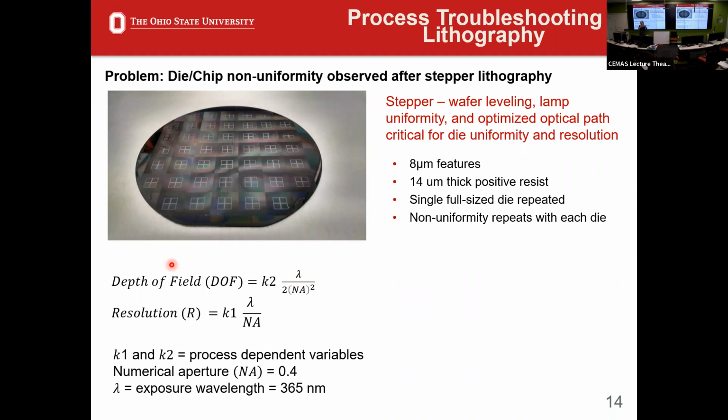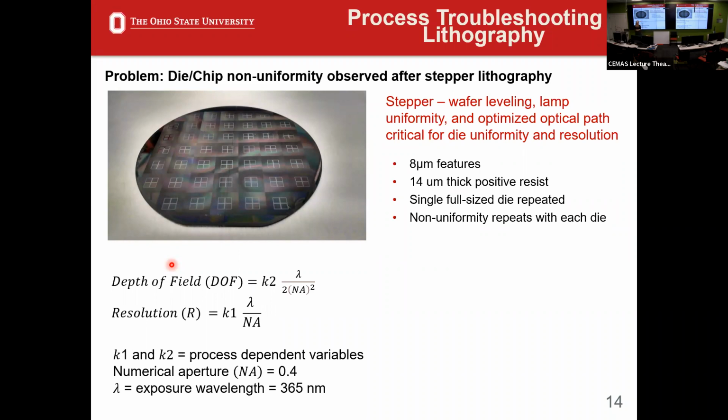So each of those chips that you see is one die, or one exposure of the stepper. And they were big, essentially the full size of the die, which is pushing the optical system. It's a big lens. So you're starting to get to the edge of what the lens can actually resolve. What we're seeing is this non-uniformity across the wafer, but it repeats with each die. So one corner looks exactly the same as the one next to it, but it looks very different from the opposite corner of that die.